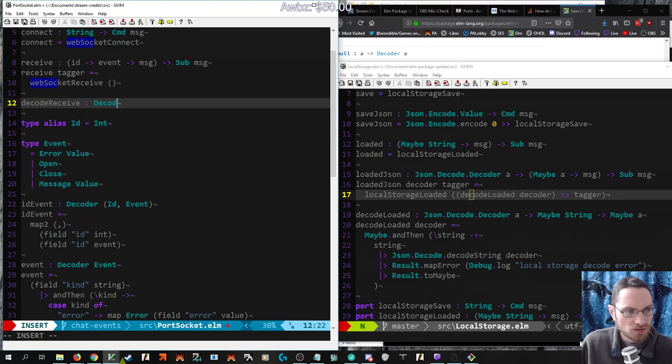Which takes a... do we know what's a decoder of event? That's a maybe. This has to return an event. I guess it would be an error, and maybe because you provide better errors.